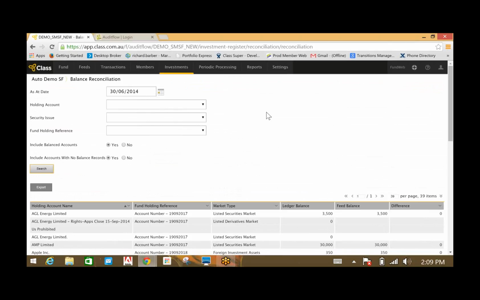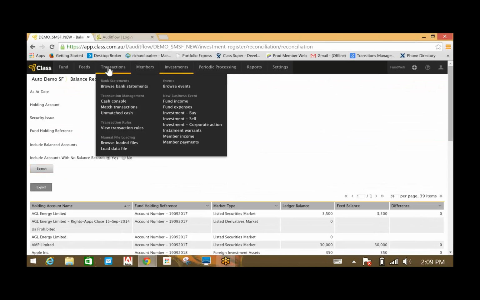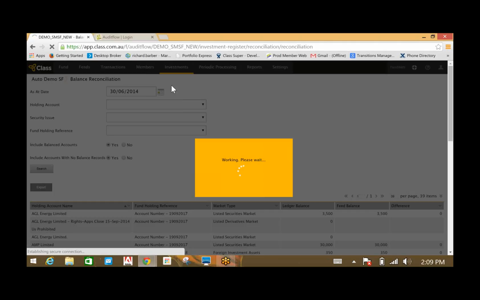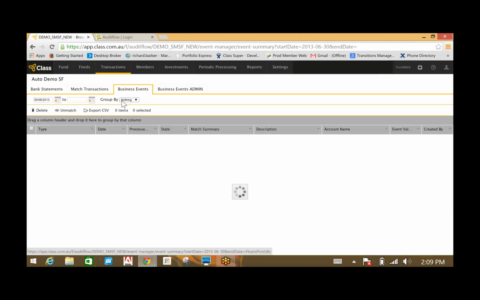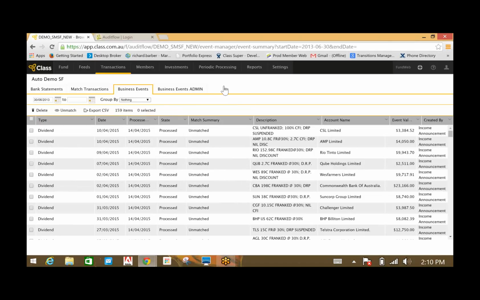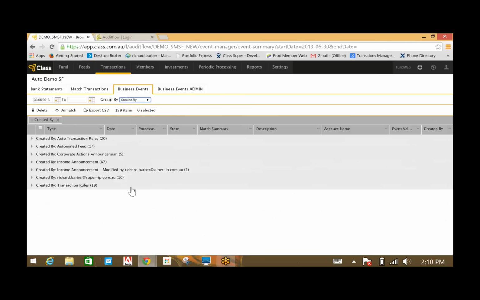Two other reports I just want to show before we throw across into Auditflow. One of them is a screen that a lot of people use regularly, but from an auditor's perspective, just to give some perspective on it, is this browse event screen. The reason for that is its ability to pivot the screen. So one of the things you're able to do here is select different things to look at. This is showing me all the transactions for, say, a particular period. If I want to look at that particular period, I can narrow it down. And then from there, I can group by different things. The thing that the auditors like to look at is this "created by". The reason for that is that they can then pivot through and see what humans have done.